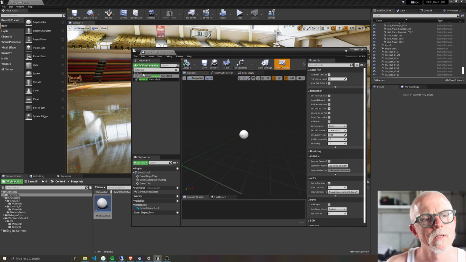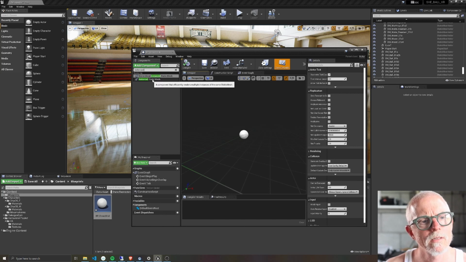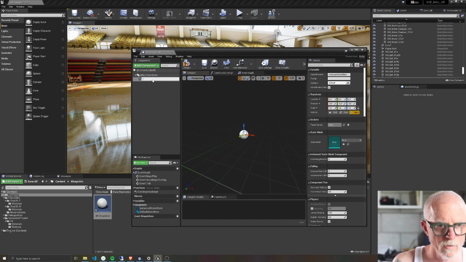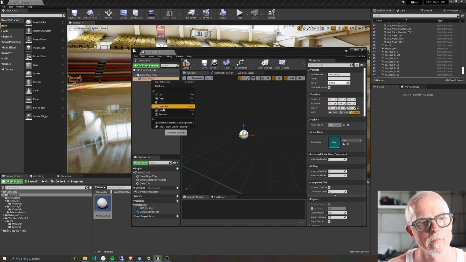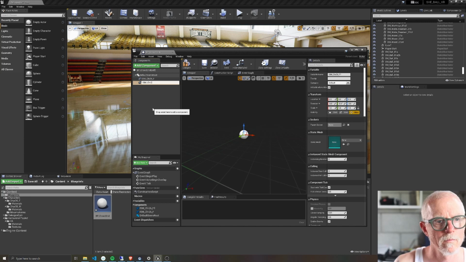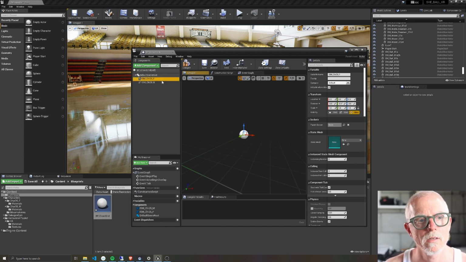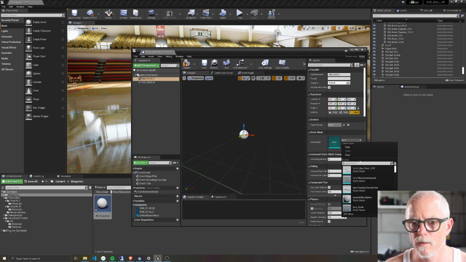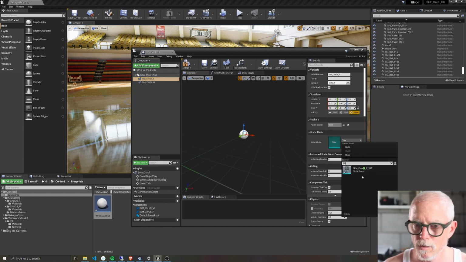And we'll make an instance static mesh component, one for each character. And then on each of these, we'll define each of these characters.